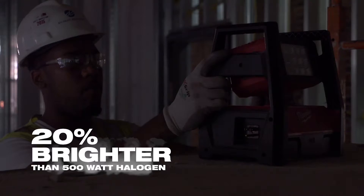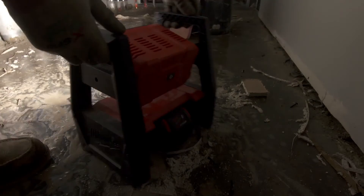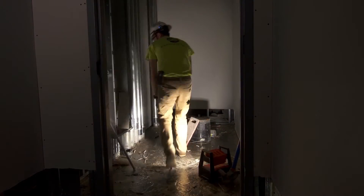I like the floodlight because it's way brighter, number one. It's able to move on an angle. It gets kicked around but still works perfectly. A huge advantage of having that small floodlight is not getting so hot in a small area, because a lot of our work is in small cramped areas.